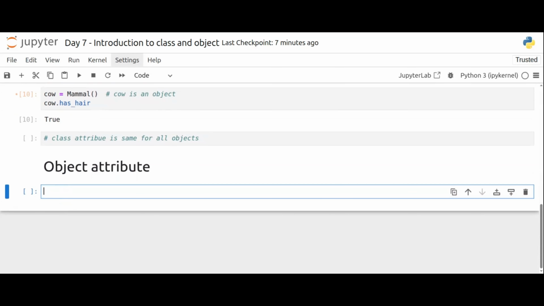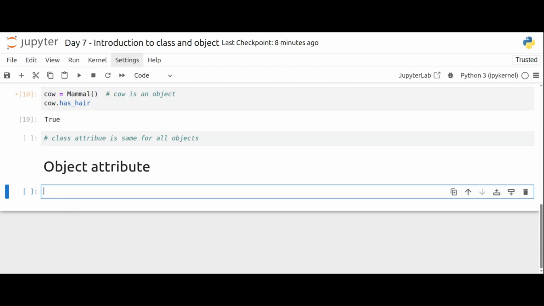Human has hair, dog has hair, cow has hair. That's the same for all mammals. Let's say human has two legs. Just an example, right? We humans are examples of mammals, so we have two legs. But a cow has four legs, a dog has four legs.